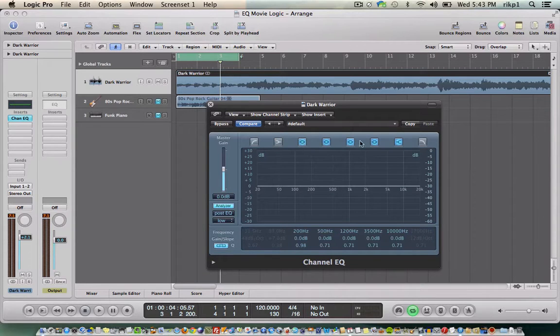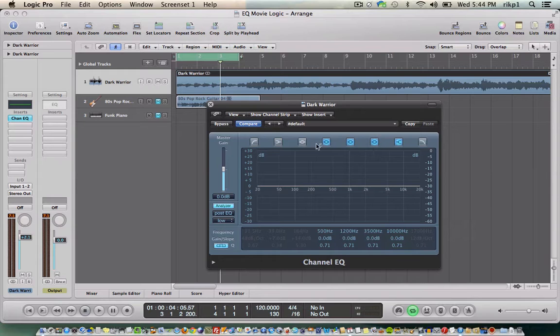Now, the next four down here are true parametric EQs. And basically what a parametric is, is a search and destroy or search and fix. You can get very detailed with the parametric EQ. So if I'm looking for a gain or slope, I can actually change my Q to be very thin, and I can move this around by grabbing the node and finding whatever frequency I want to gain or cut. Parametric EQs are great if you have a problem frequency that you know exactly where it is. You can cut it right out. It's called, basically, surgery.